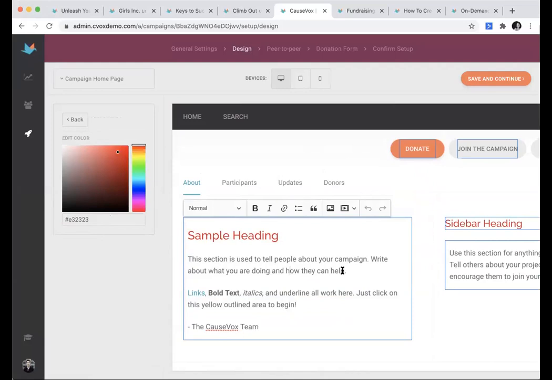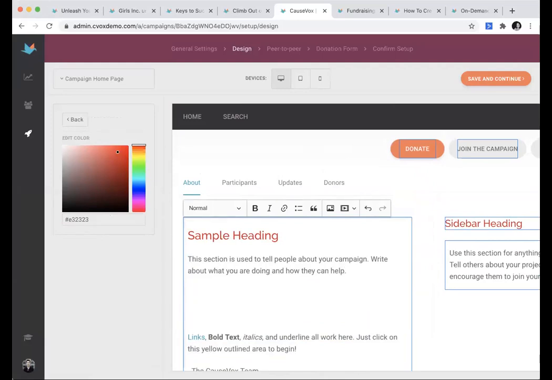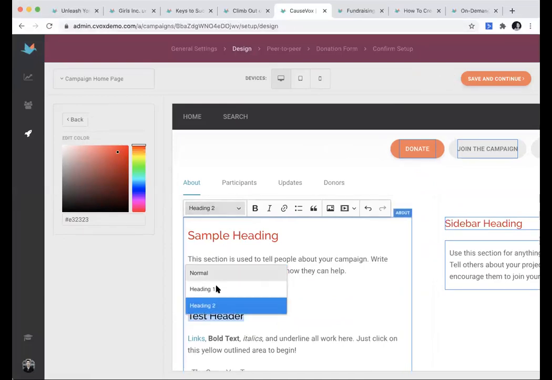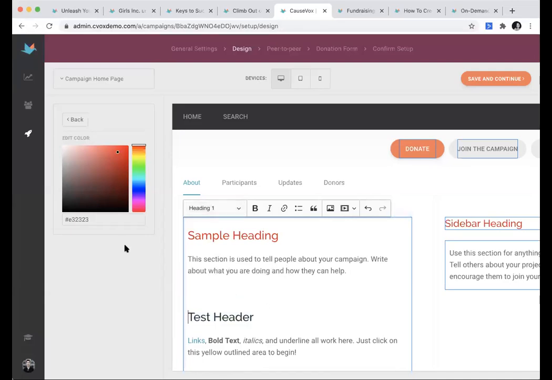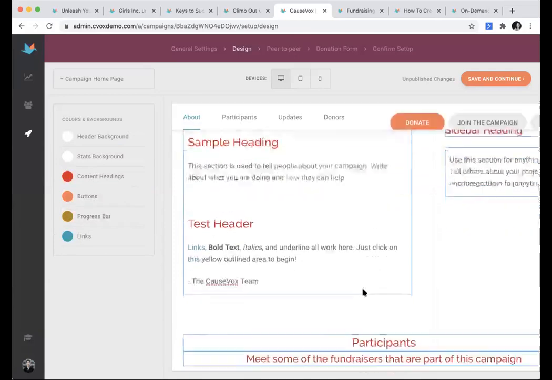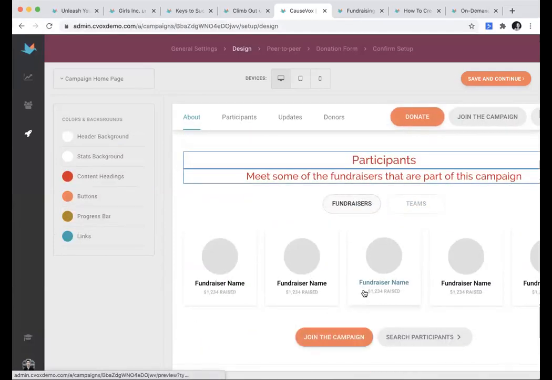And any text can become a header by simply selecting the header option from the text bar. Great. So now my headers are red.